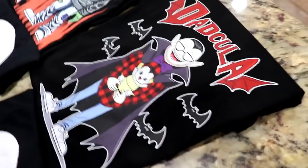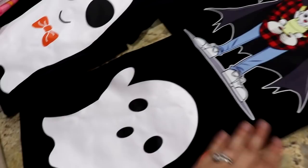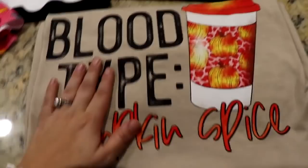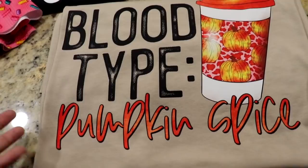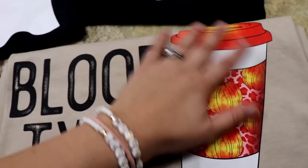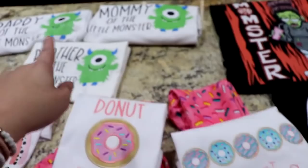And then I have a bunch of different ghost designs on my Etsy shop. I have girl versions and just a ton of different like ghost themed shirts. And I really love how these turned out. This is a DTF. So this shirt, and this shirt, these were made with direct-to-film transfers. My husband, he actually has a DTF printer, so he's able to print out any image that I want, any colorful image, and I'm able to put it onto a t-shirt. It does have like a feel of like HTV. So these 2 shirts were made with HTV, these 3 shirts, and these 2 shirts were made with HTV.